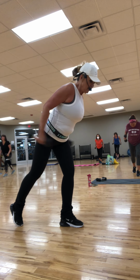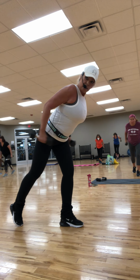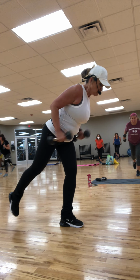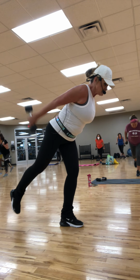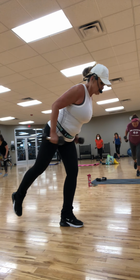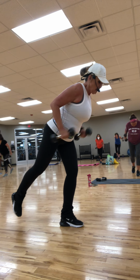Opposing muscle group to that bicep is that tricep. Good, good, good, good. Abs tight, abs tight. Can you hover that right leg? All the balance to the tech. Getting into that core. Come on, eight more. Eight, seven, six, and five.